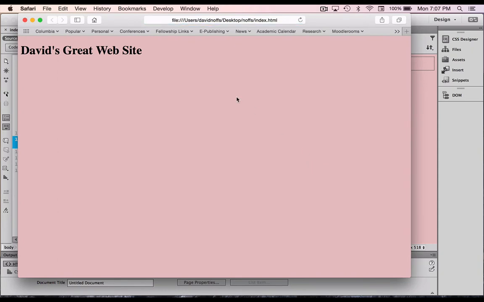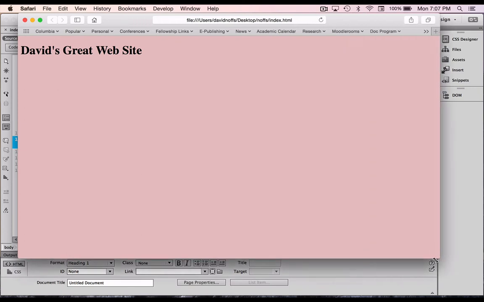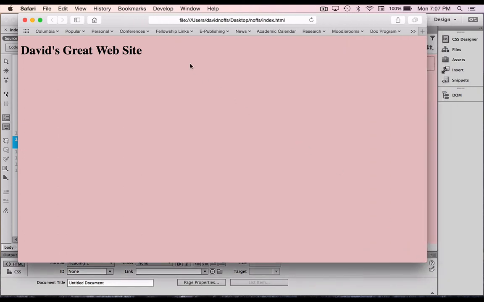So now it opens up my browser and it shows me that I've created this header and it's aligned left. So I actually want it, rather than being like this, I want it to be aligned center of the page, and I don't want it to be all the way to the left. I want it to be in the middle of the page.